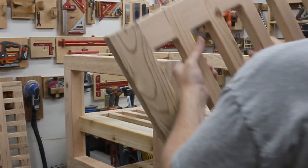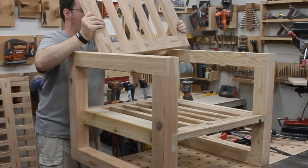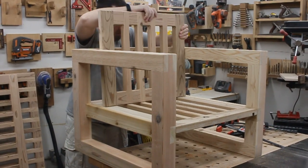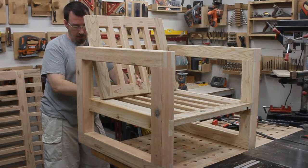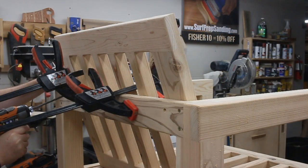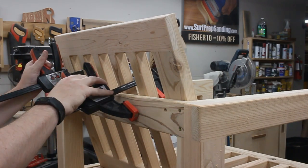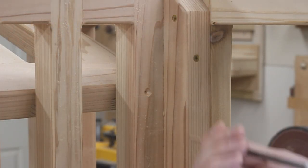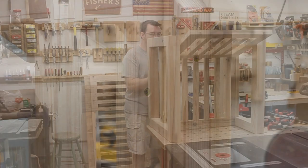The seat back is a different story. I position the back on the chair in a way where the seat cushion will have enough room. Then I tilt it back until it rests against the back stringer. From there, I can drive in a couple screws to hold it in place. Then from underneath, I drive in a couple more up through the seat bottom to secure the other side of the backrest. And then, the chair is done.